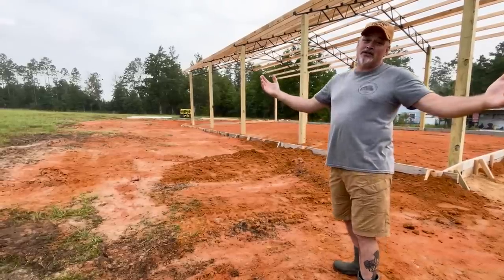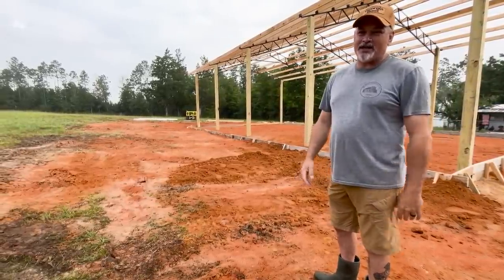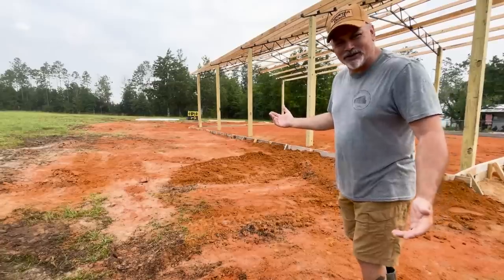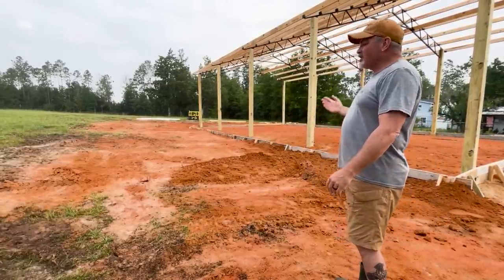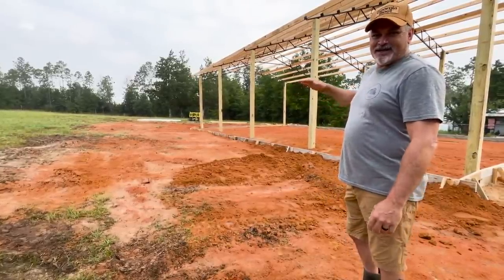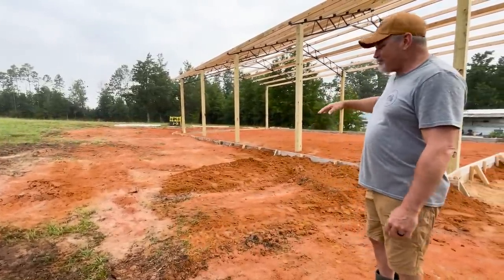Guys will be back out here this morning. They did a really good job yesterday. I think they're going to come back about noon. I just come out here to look at the pad because that's what men do, right? They look at their pole barn stuff. But look at all this red clay that they've got here. They've got it all compacted and they got it all leveled out and graded out, but man, it gets nasty.